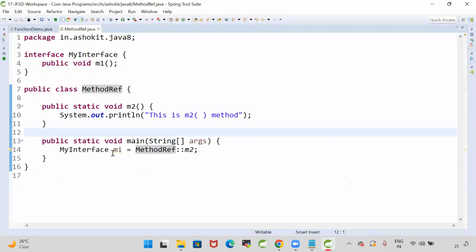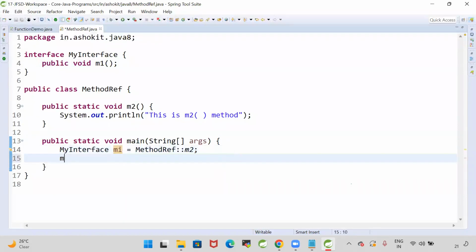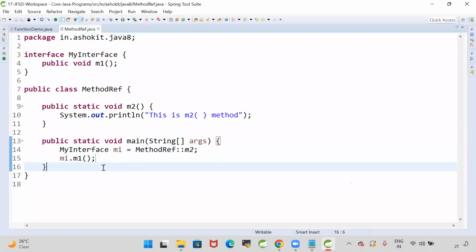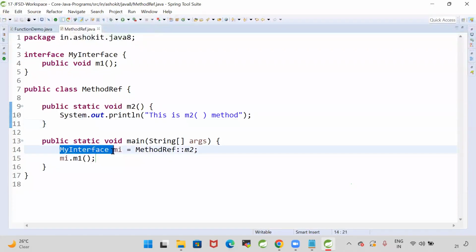Now I call mi.m1. When I call it, my interface is pointing to the method reference. In my interface I have an m1 method, in the class I have another method called m2, and my interface is referring to m2.